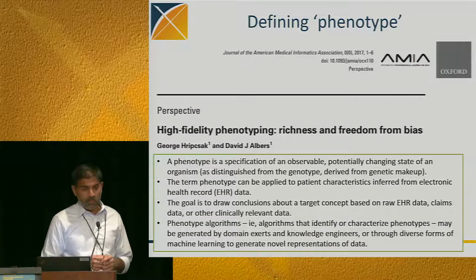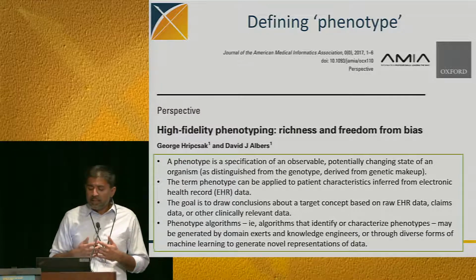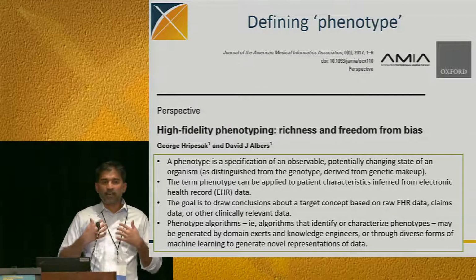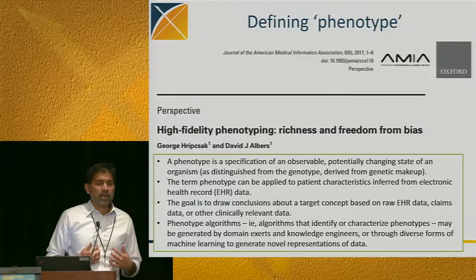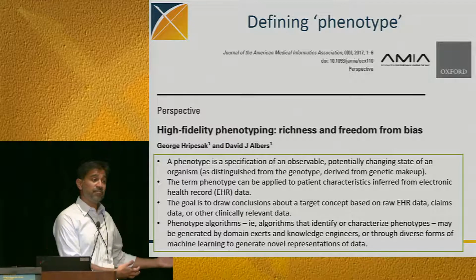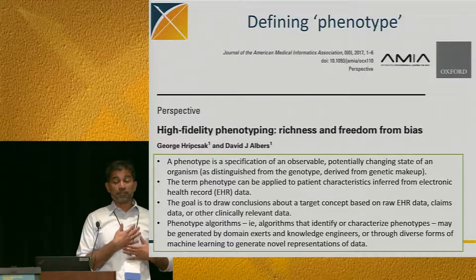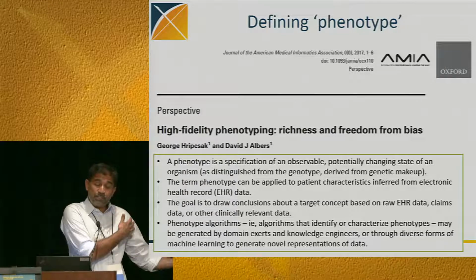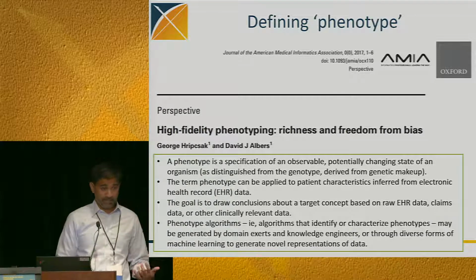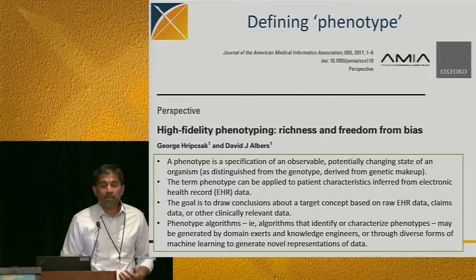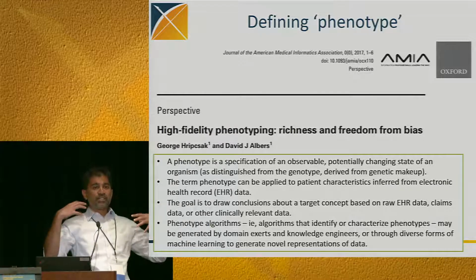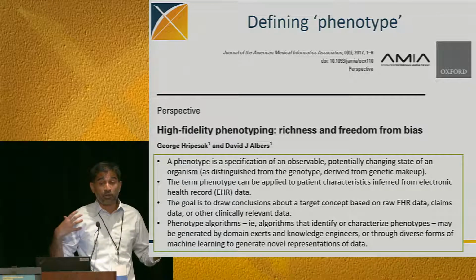So this is a paper from one of our community leaders, George Hripcsak, and they talk about phenotype. And I was trying to equate this to clinical understanding. When I was in medical school, when I was a resident in internal medicine, I would do a bedside case presentation. I would say, this is a 55-year-old gentleman with acute onset of chest pain that radiated to the left side into his shoulder. It increased with exercise or exertion and was relieved by rest. This is a classic description of angina, a phenotype of angina. This is how clinicians think. We think about some common characteristics about a group of people.